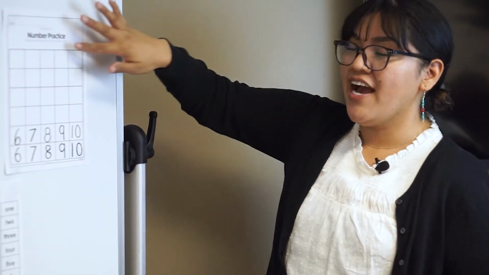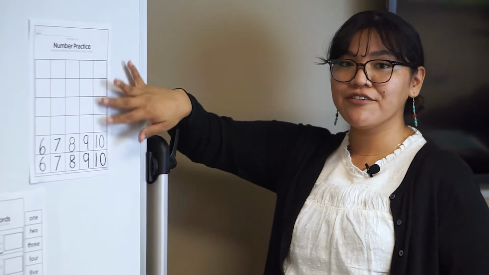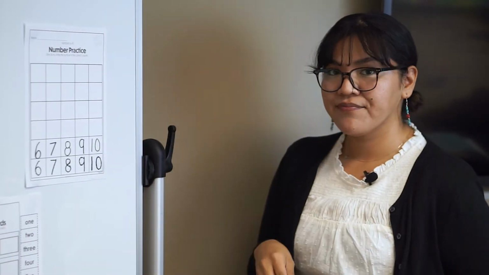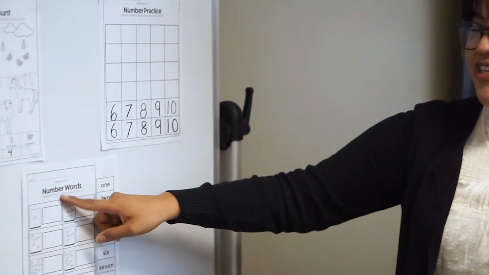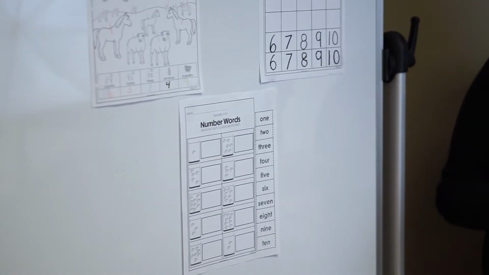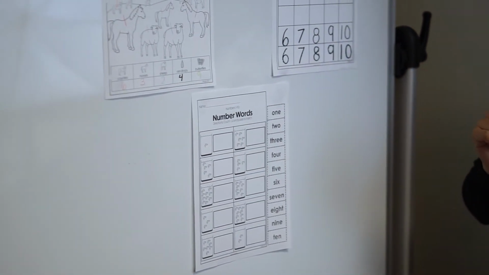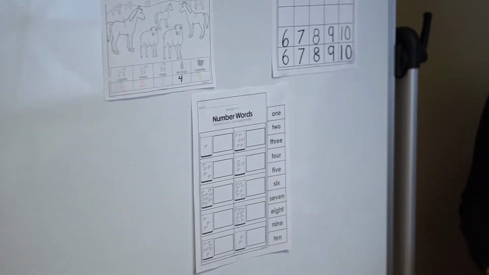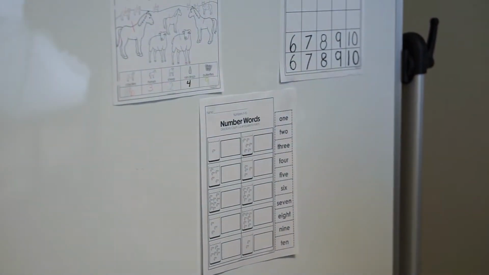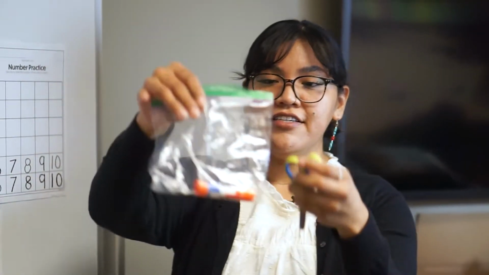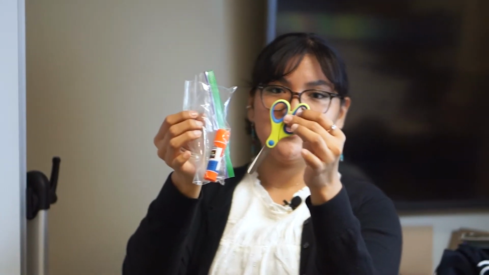Okay, I did 2 with you. I would like for you to fill out the rest by yourself at home for extra practice, so we can go on to our next worksheet, which is number words. Everyone have this worksheet right in front of you. It looks like we'll be doing some cutting and pasting. The directions say count, cut, and paste to match. So in our pencil box, you'll be needing your scissors and your glue stick. Everyone have these out and ready to use.